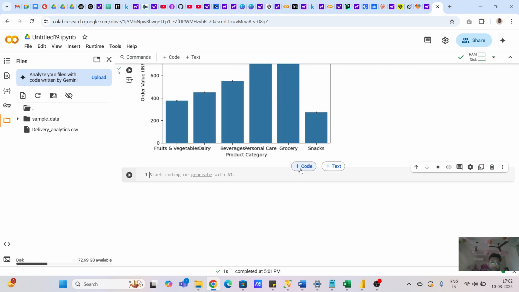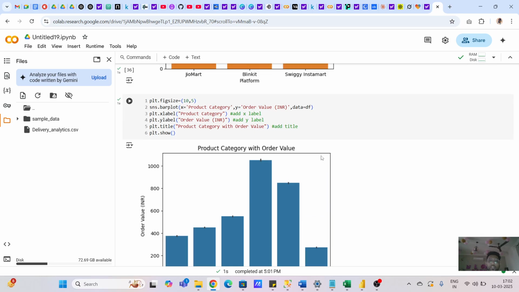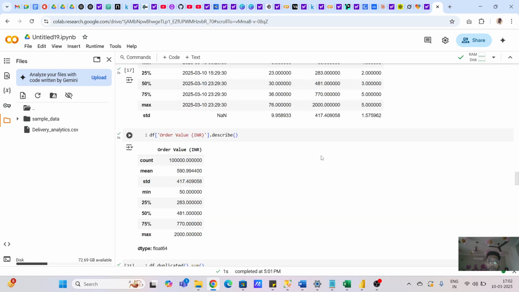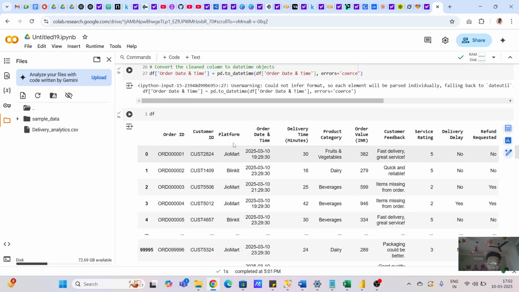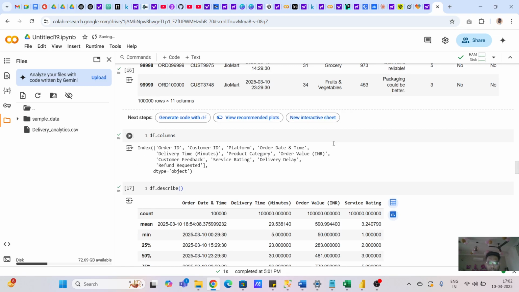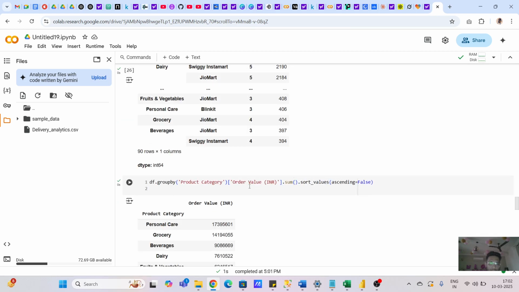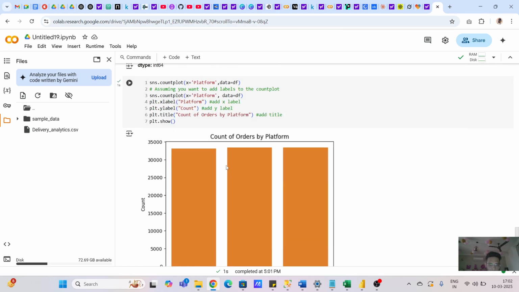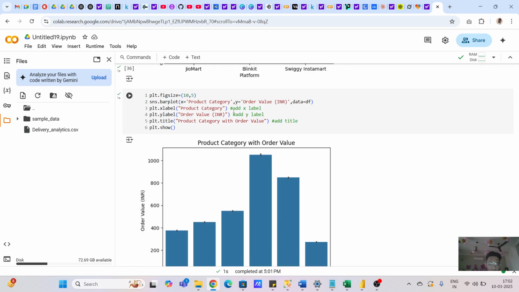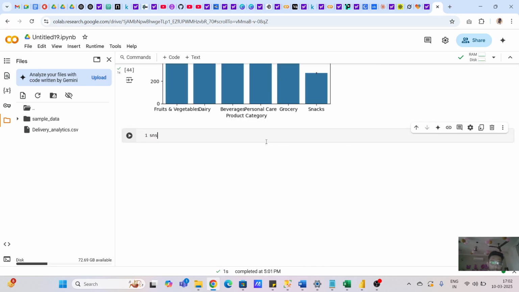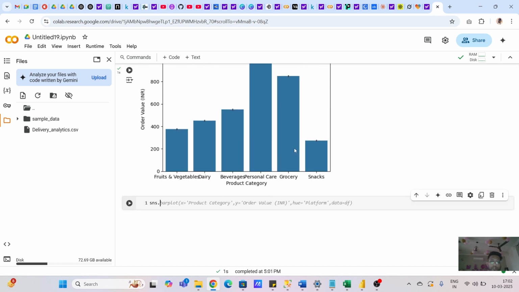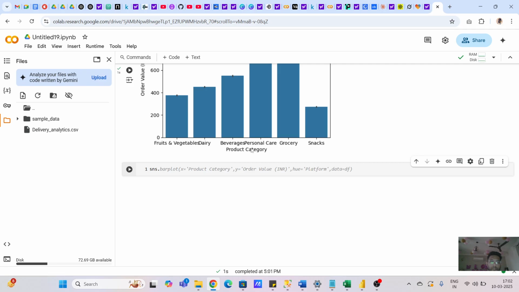Now let's see, we want to check the distribution on the basis of platform with the product category. We have done a product platform. sns dot, this time we use a different, same product category with the order value. So we have already done that. Yeah.